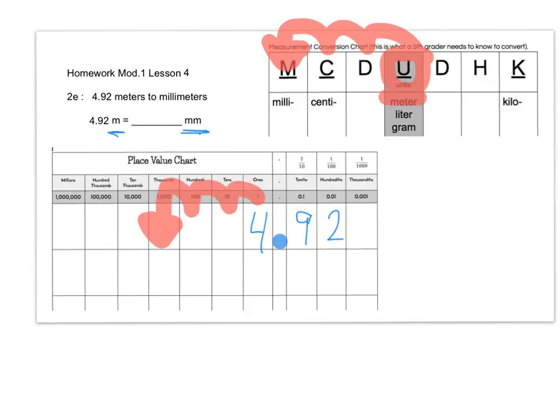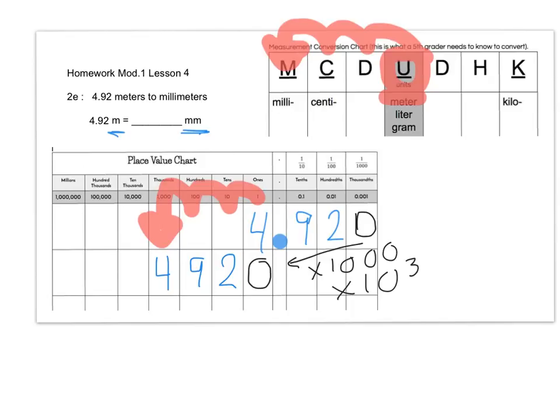So your 4 is going to move to that column. So if we move the 4 to that column, it is now in the thousandths place. We have to move the 9 3 columns. We have to move the 2 3 columns. And the digit that's right here is a 0. It's just a placeholder, so we also have to move that 0 to the ones place because you are timesing by what? You're timesing by 1,000 because you're moving 3 columns. 1,000 has 3 zeros. You could also write that as times 10 to the third.